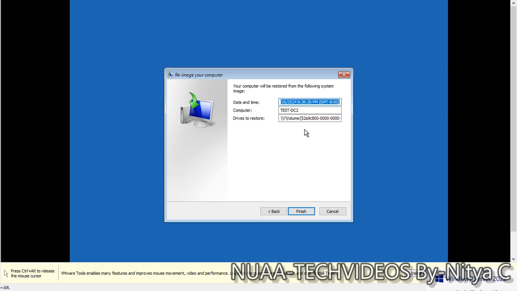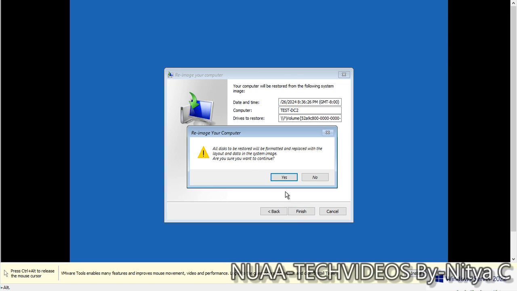And here are the date and time and the DC name, the computer name which was in the original, so it is going to select the same name, and the drives to restore. This is the drive information, and let's click on finish.